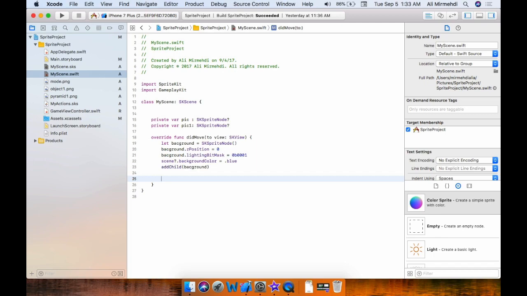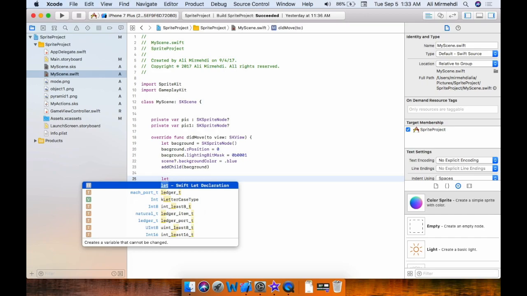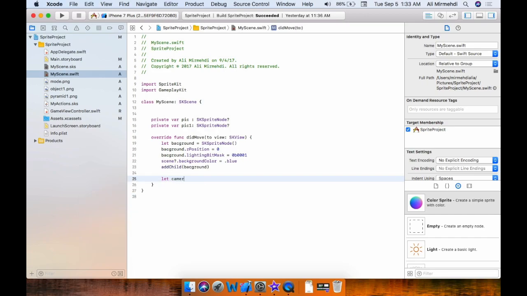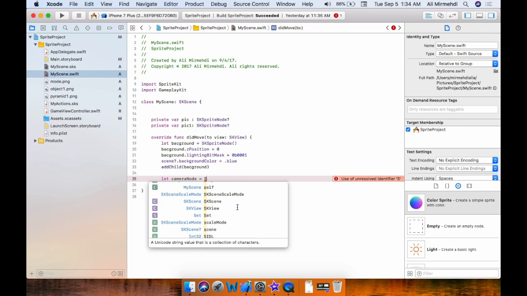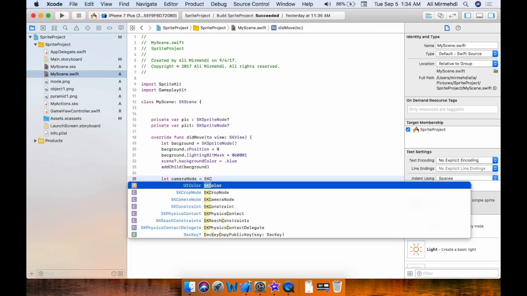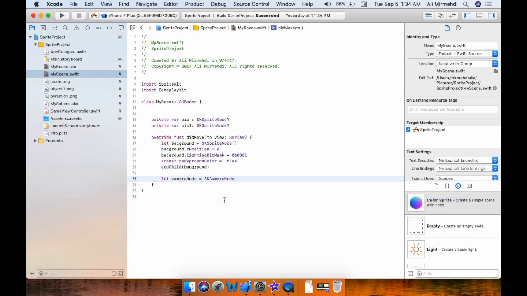Let's create a camera. Let cameraNode equal sign SKCamera. Do we have SKCamera here? Yes, I found it.